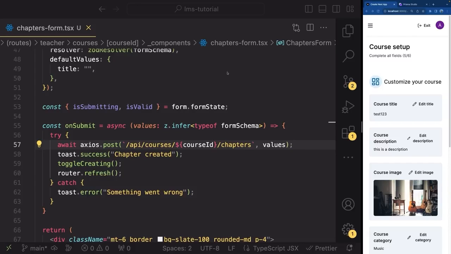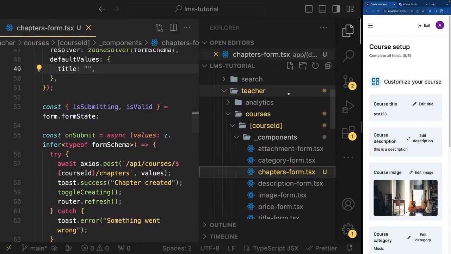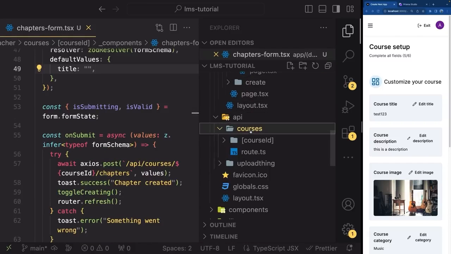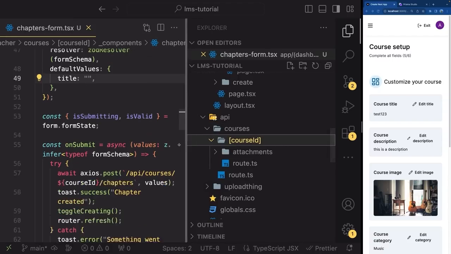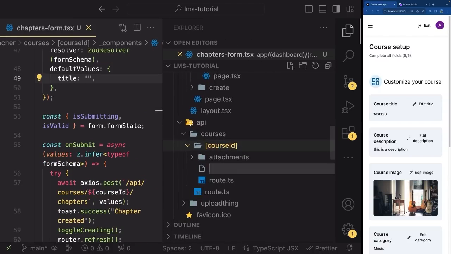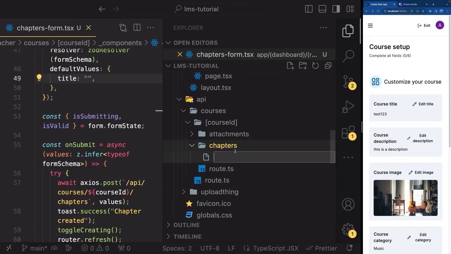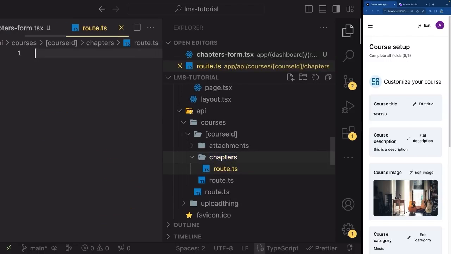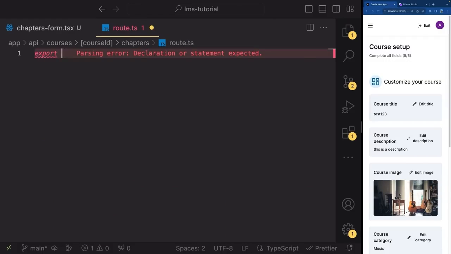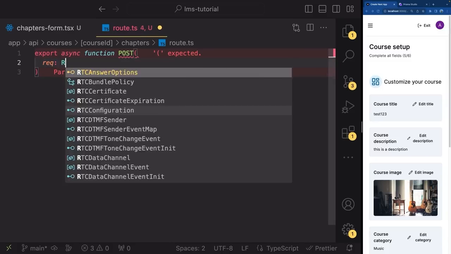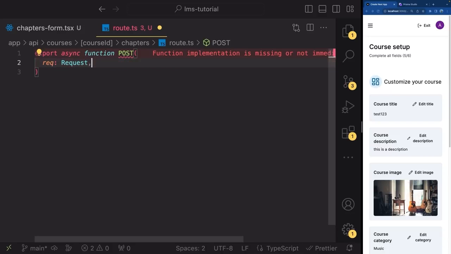So let's go inside of our API folder. So right here inside of courses, course ID, and create a new folder, not new file, but a new folder called chapters like that. And inside create a new file route.ts like this. And let's export asynchronous function post, which is gonna have a request, which is a type of request like that.